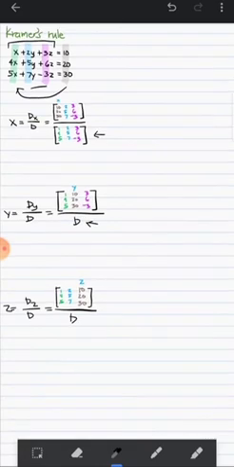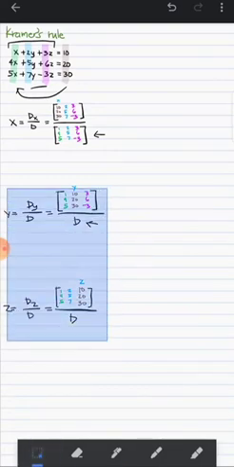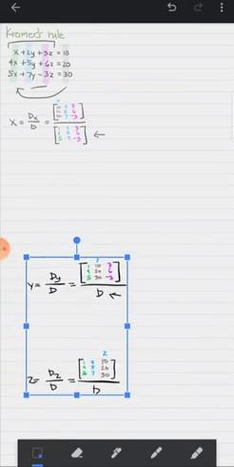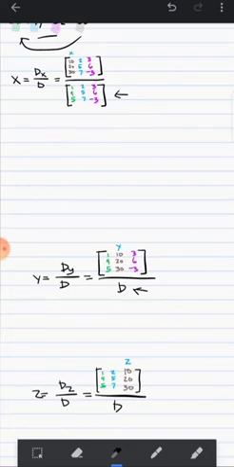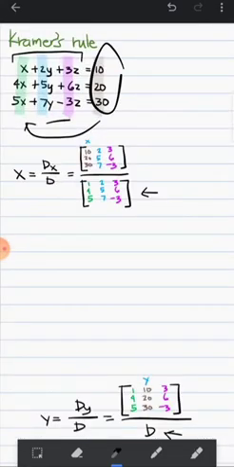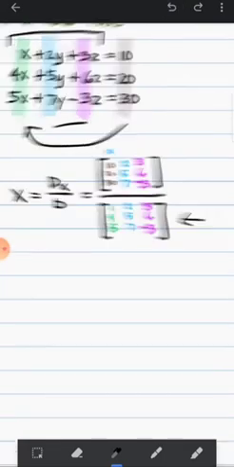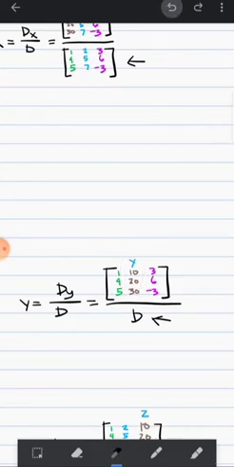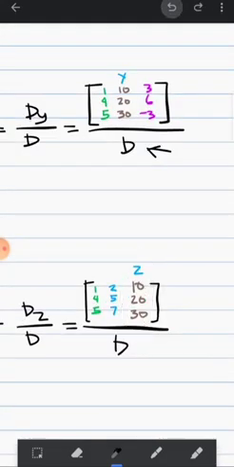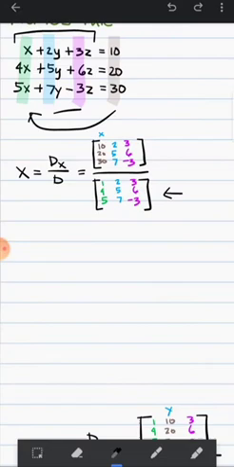So that's how we set up Cramer's rule. The only problem here is that if we simplify this one, sometimes it gives a lot of error because of the signs. Sometimes we forget the signs. So to simplify this one, let's start with the x. Again, all we did is put the constants of the equations, this in brown, to the x's if we want the determinant of x. And then for y's, we put it to the y. And for z, we put it to the z. That's how it is.